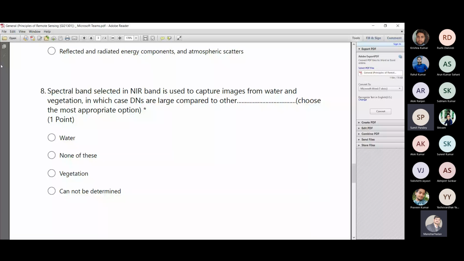Now we will see from water and vegetation in NIR band, which object has highest reflectance. So we have already arrived at the conclusion for DN230. The reflected energy is highest for DN230, while reflected energy is lowest for DN25. In NIR band, water does not reflect any component. Let's say there is some turbidity, so we have a certain reflectance. So that could be from DN225. While in case of vegetation, the reflectance is more than 50%. For DN230, it is from the vegetation.